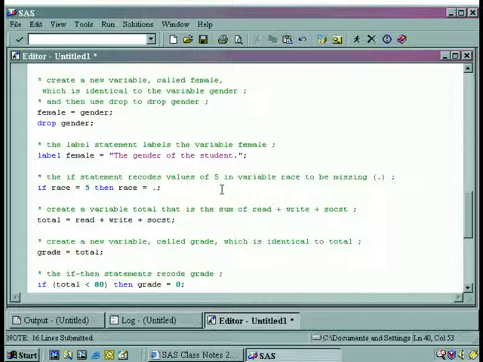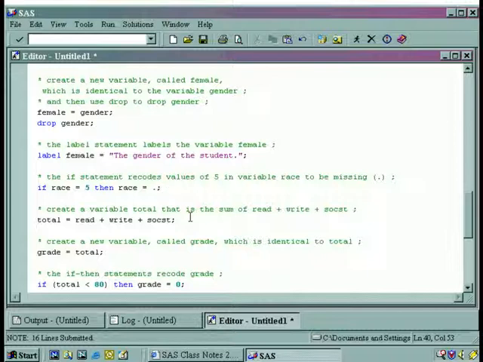We're going to come down here and deal with our race variable, and it turns out that if your race equals 5, well, then somebody made an error in inputting the data. There were only 4 categories of race, and since we don't know what was really intended when somebody typed in the number 5, we're just going to change all of those to missing, and so that's what we're doing here. And for a numeric variable in SAS, a missing value is usually represented as a dot. It's the period on your keyboard.